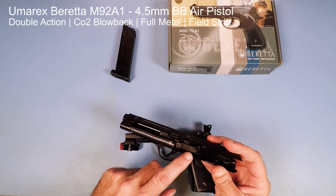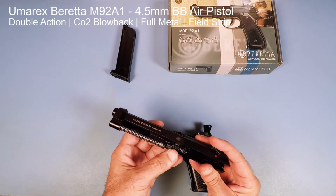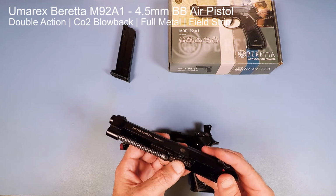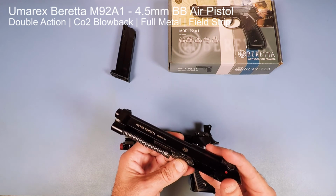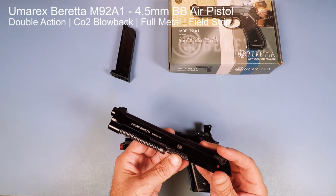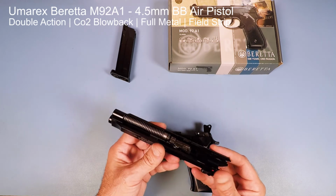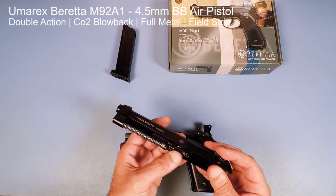It has the standard sort of barrel system in here, which I think is very similar to most Umarex. There is a little almost foam wheel in there, which, if I know correctly, is some sort of adjustment you can do for the feed lips for the BBs. Now, I never use that. I don't really have any need to shoot BBs through this. So if anyone in the comments can explain what that is, I think it's some adjustment on the feed mechanism for the BB, so you get a better feed. But yeah, not something I've seen before. Certainly not on the Glock 17 I've got.